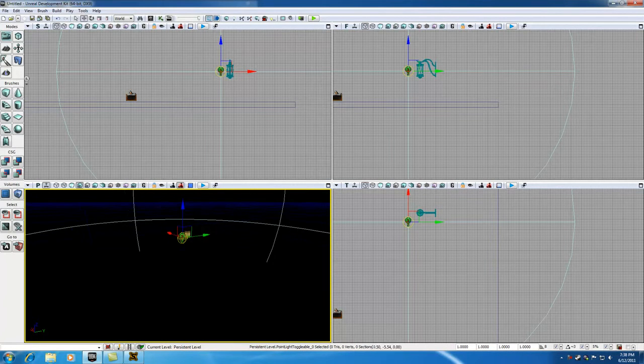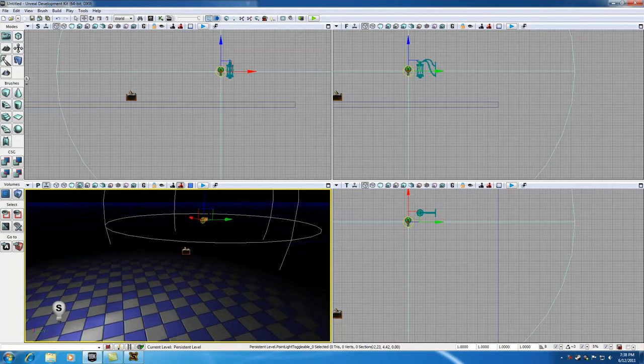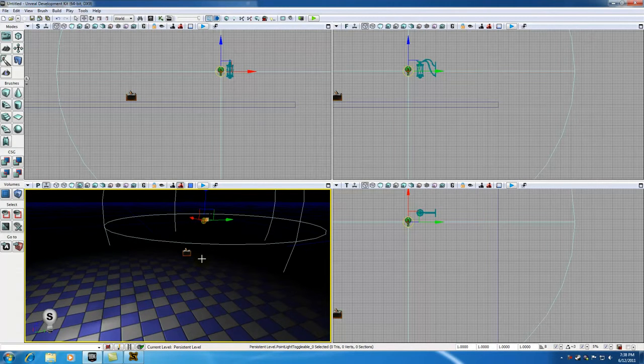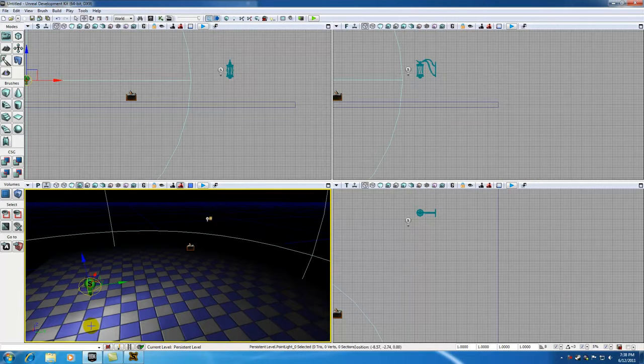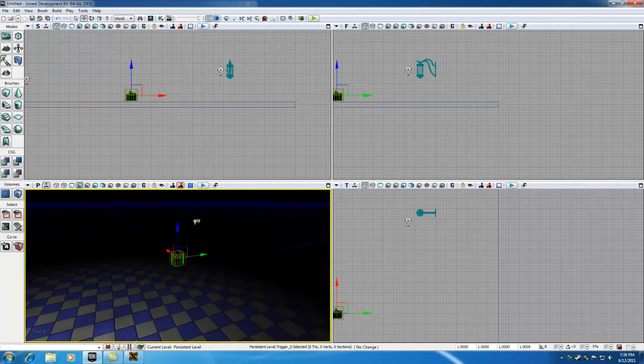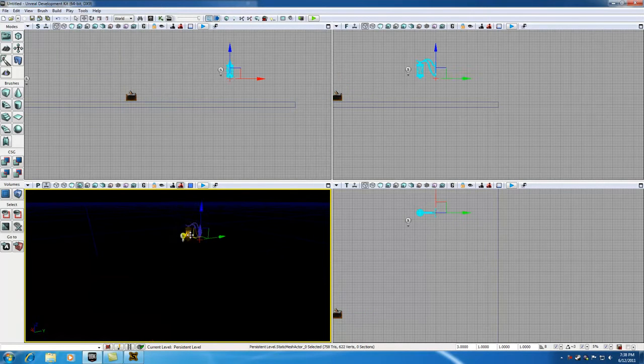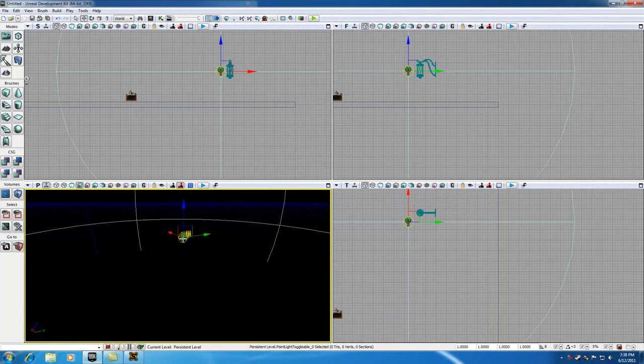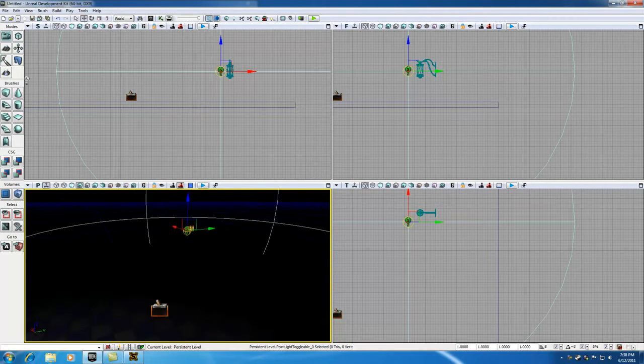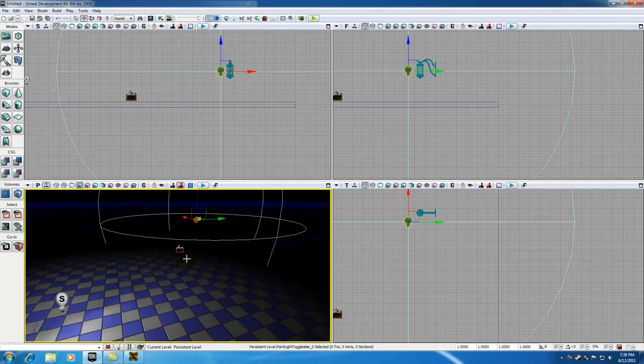So now we have everything set up for this level. We have a regular light, which is basically just a working light, so when we first start a level, we're not lost in the dark. This doesn't really have any functionality that we're going to be messing with. We added our trigger that our user can run into to turn the light on and off. We have our static mesh of the light, and we have our toggable light that's going to be flickering on and off whenever we hit that trigger. So now what we need to do is hop into Kismet and actually piece everything together.